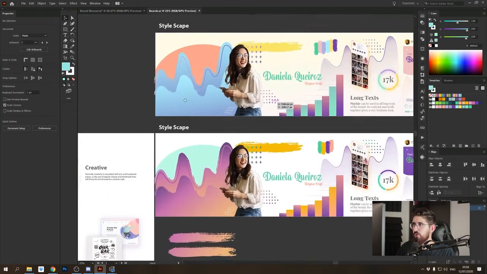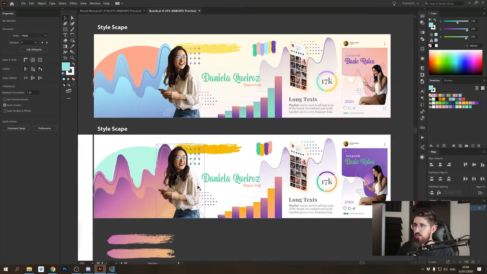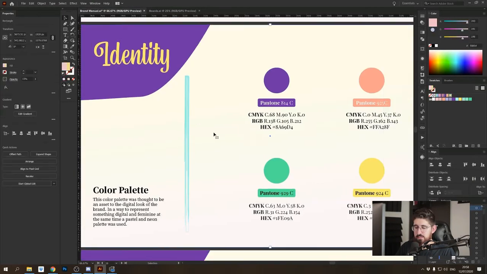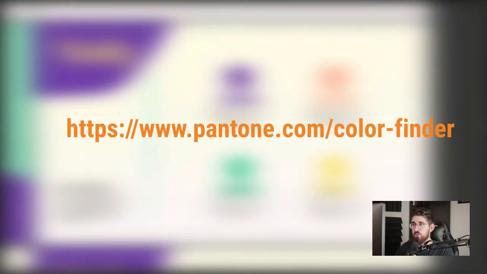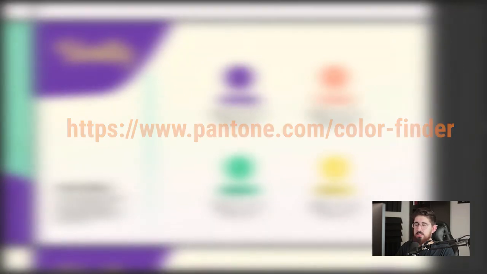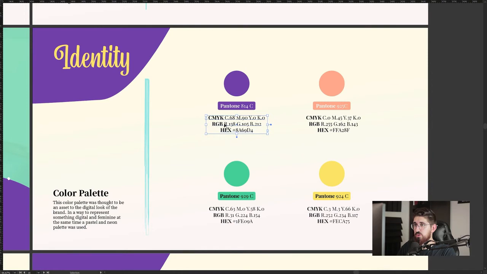And this is why you are going to notice some changes from this to here, and also in the branding manual. The first thing that you are going to do when you pick the colors for your brand is to go to Pantone's website and find the closest matches. And then you are going to use all the color systems here to represent the color that you are going to use. They're not all in the world, but they are the main ones: the CMYK, RGB, and the hex combination of colors.